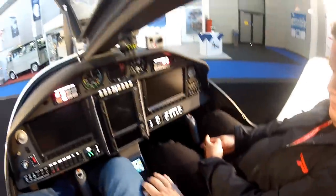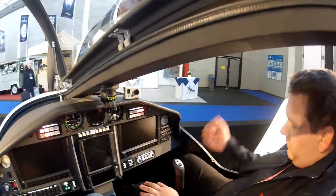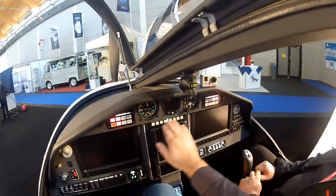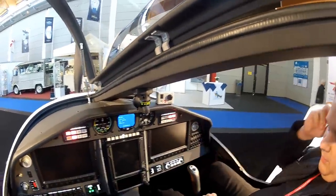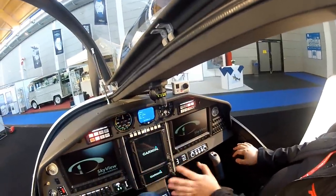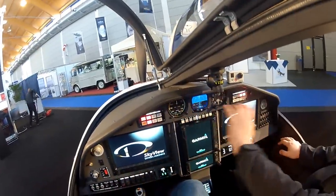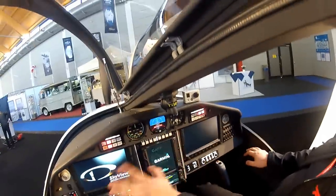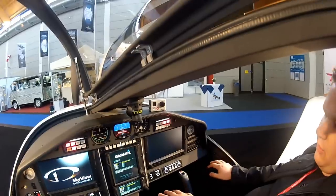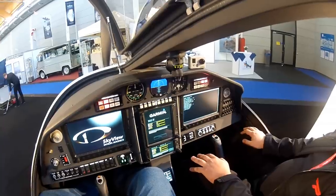Ergonomically, everything is in perfect position - the armrest, the throttle position, and the control stick at about neutral. There's plenty of access to the instrument panel without leaning forward. The panel was designed with different sections in mind - different layers and levels with different inclinations to give different zones of information. On top we have the backup instrumentation, which runs independent of the rest, and we have the annunciators which pilots will appreciate.